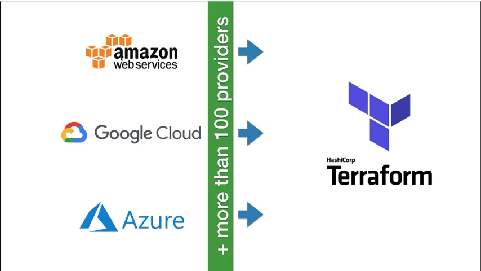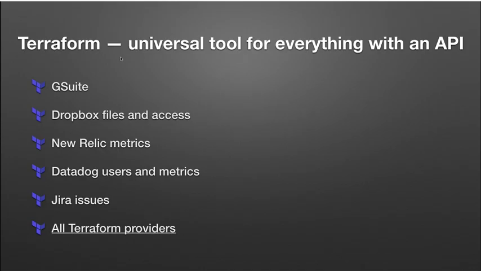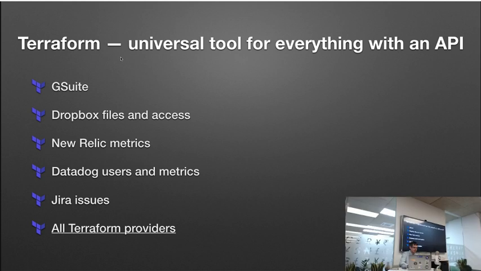Terraform supports the same interface and the same declaration language for more than 100 providers. So using the same syntax and the same paradigm, you can describe resources in AWS as well as Google Cloud, New Relic, PagerDuty, logs, whatever else. And there are many, many custom providers developed by the community. So as soon as there is an API which can be called, Terraform can be the tool to universally manage these resources. It can be even Jira issues if you want to create some Jira issues, or it can be New Relic metrics if you're using those. And there are many, many of them in the official documentation.